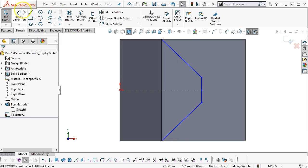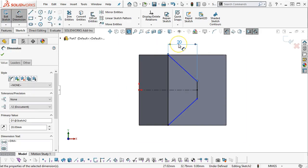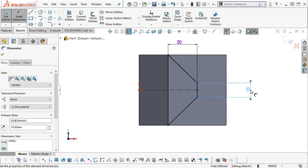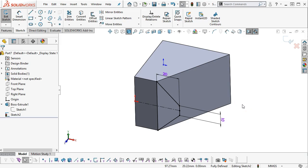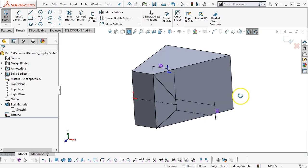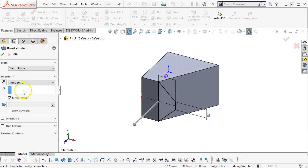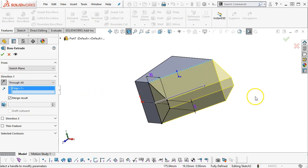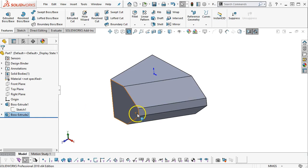All right, so 20 millimeters. And then the angle, I have 10 millimeters in the center. And 20 and 10 and 20 would be 50, so that looks all right. Features is extrude, and we're going to go through all, and the direction of the cut, reverse. All right, so making sure that it picks up the back, keeps it planar, and finishes out the geometry.